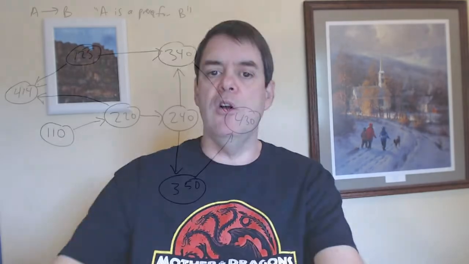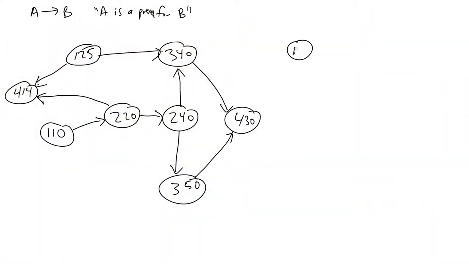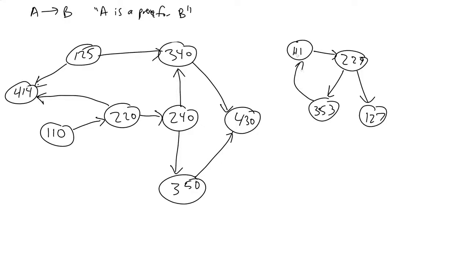Now, clearly, there are not going to be any cycles in this graph. When I say cycle, what I mean is there's no paths where you can start at a vertex and go from vertex to vertex along the arrows and end up back where you were. There can't be any paths because if so, then it would be impossible to graduate, right? We would basically be milking our students for infinite tuition. Because if there were a cycle, then that would basically be saying, hey, you have to take course 111 before you take course 229, and you have to take course 229 before you can take course 353, and you also need 229 before you can take course 127, and you need course 353 before you can take course 111.